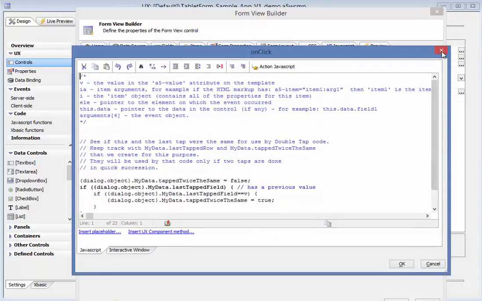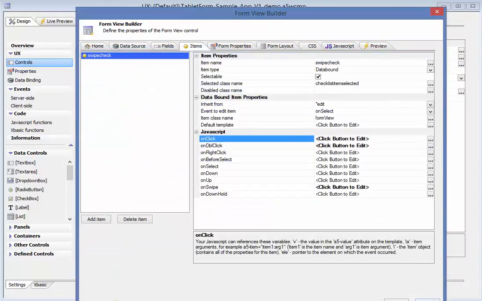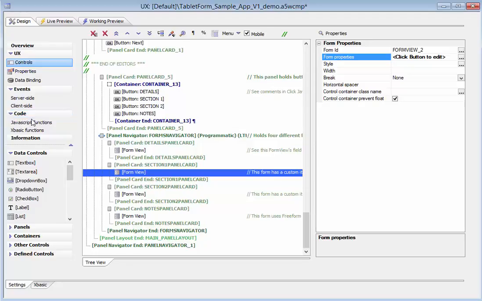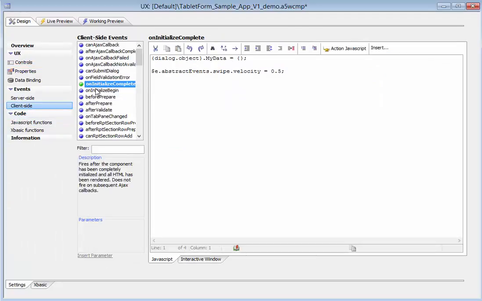First let me show you about my data. In the client-side events, when initialization is complete, dialog object.myData is set to an empty object. This is used in this particular application for holding data that we need to share with the editors and things of that sort.